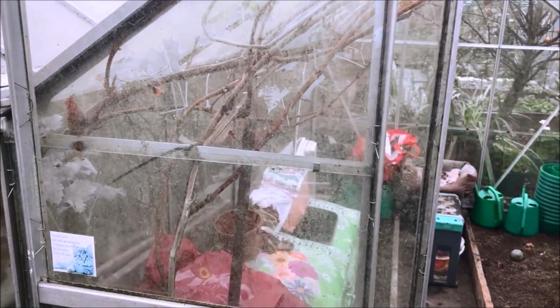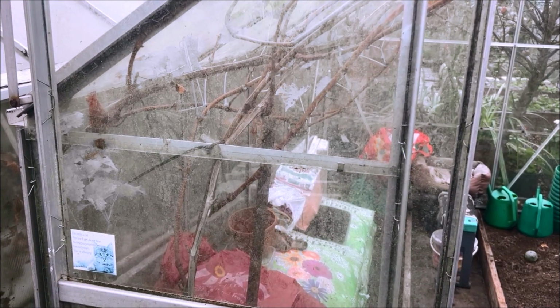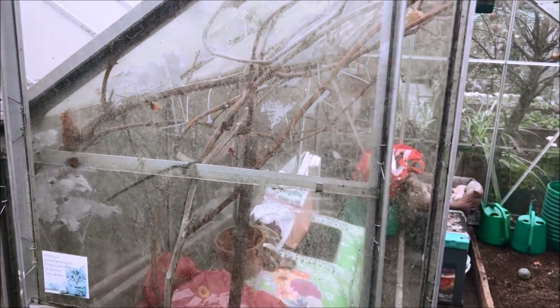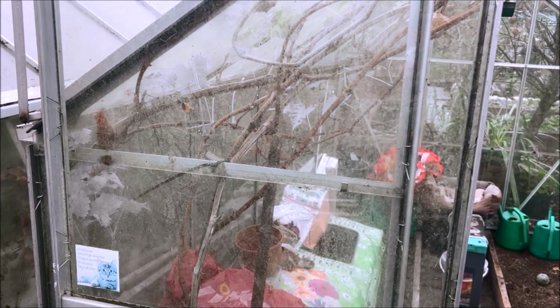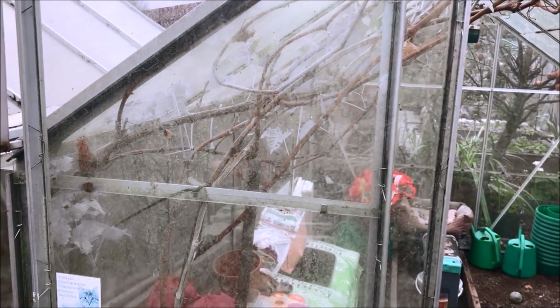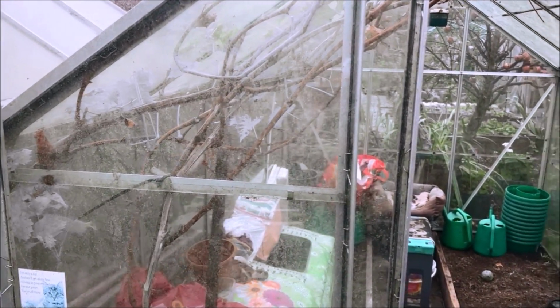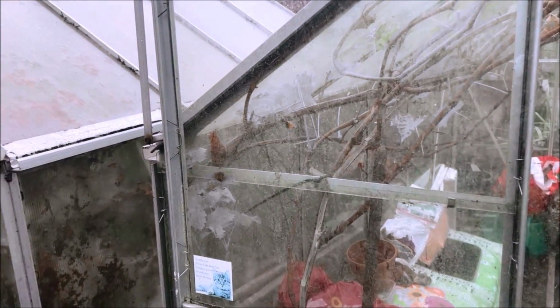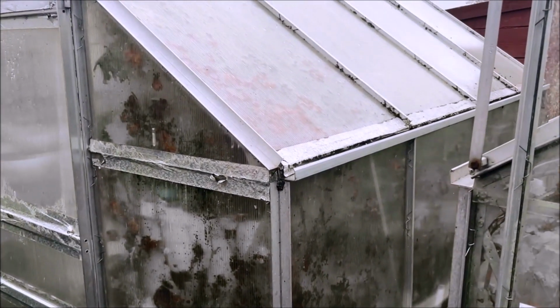What I do is I bring 3 hot water bottles, piping hot water, and I use that with some washing up liquid, and we'll wash all the glass, and then we'll get the jet wash and blast it all off, and I think we'll be good to go. We'll do one at a time. We could do 2, but I'm doing 1.